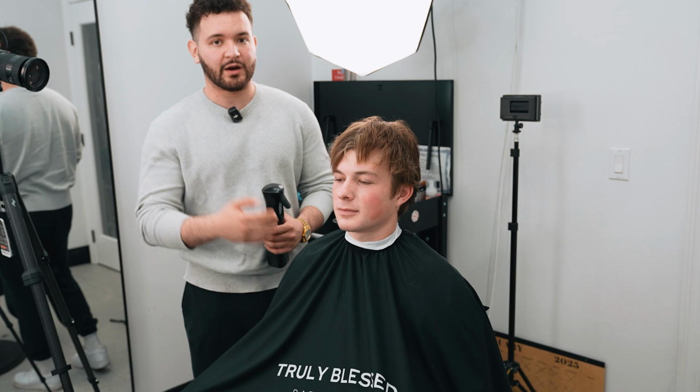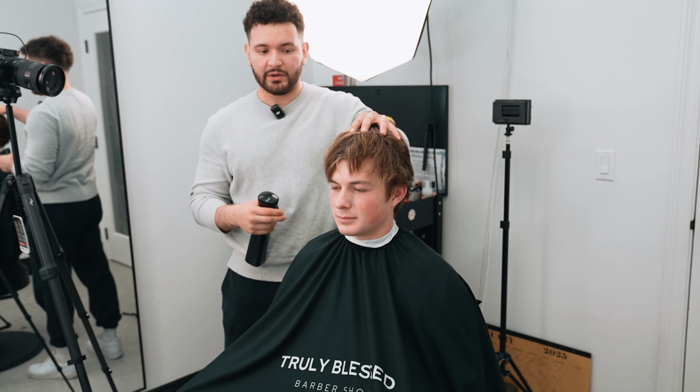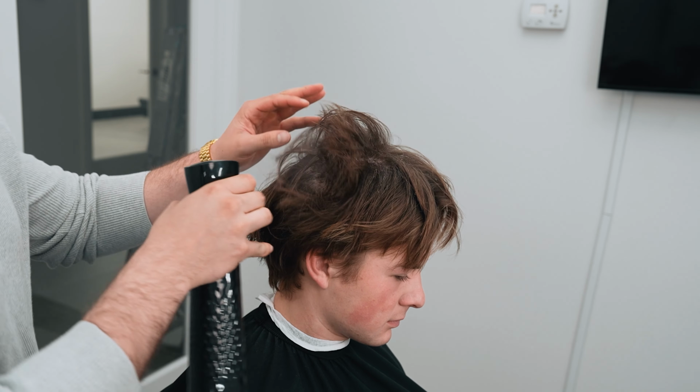What's going on YouTube? I'm gonna be doing a slick back with the curtains low taper. The first step I'm gonna do is saturate the hair, part the hair, and then cut it with scissors and then do the taper. So let's get started. Let's saturate the hair real quick.